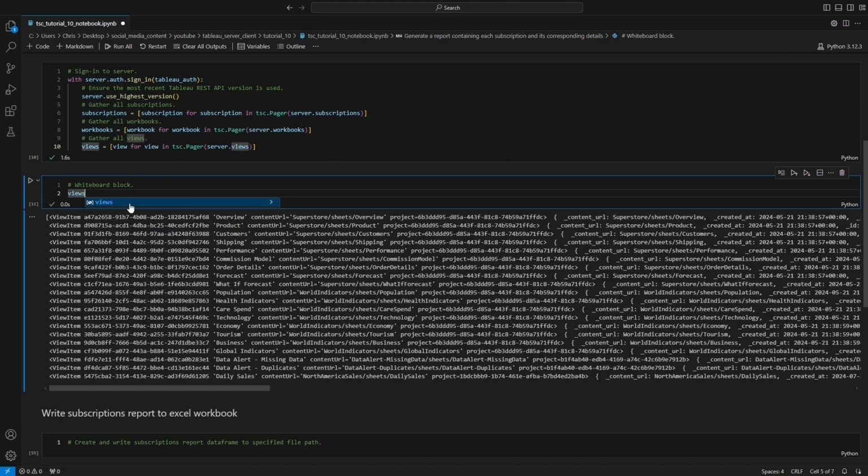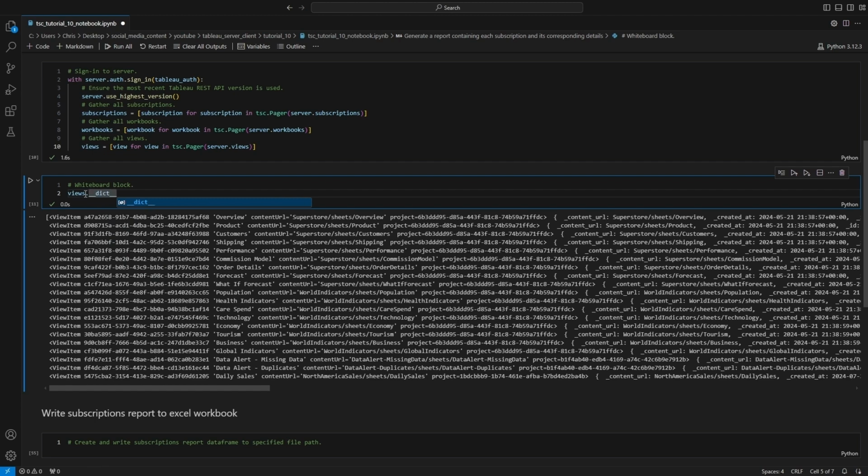Views, we have quite a few views. So views, I don't really like this word, the way Tableau Server and just the library uses view to describe a worksheet in a workbook. So view is synonymous with worksheet in a workbook. So each individual sheet that you've published in a workbook is called a view. So just remember that. So we have quite a few views because obviously there's a one-to-many relationship between workbooks and views. So you'll have one view per worksheet in a workbook.